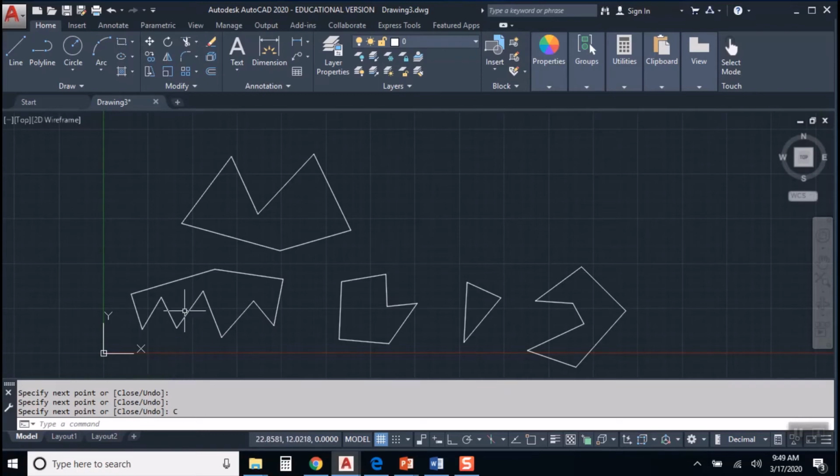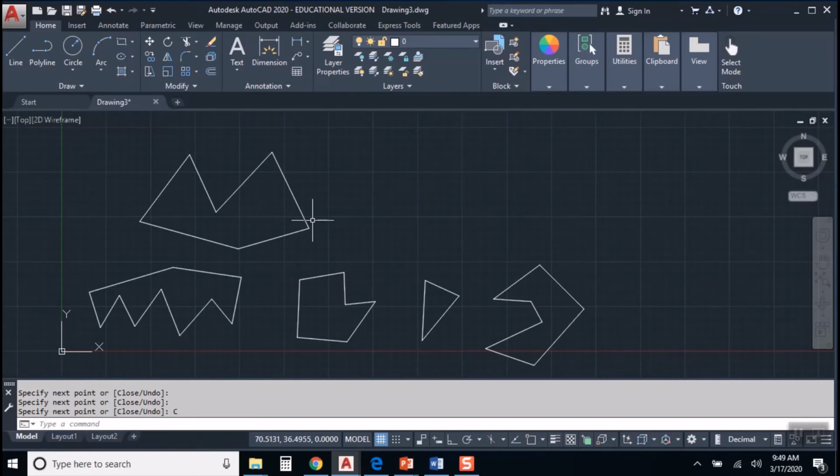So you can always talk to AutoCAD by typing out the name of the command if you don't want to go up to the ribbon and start the commands that way. And actually, if you can type with your left hand and click with your right hand, if we can use both hands, that's probably the best and most efficient way to use AutoCAD. People that use AutoCAD for their job, for their occupation, this is how they work with the program. One hand on the keyboard, one hand on the mouse.